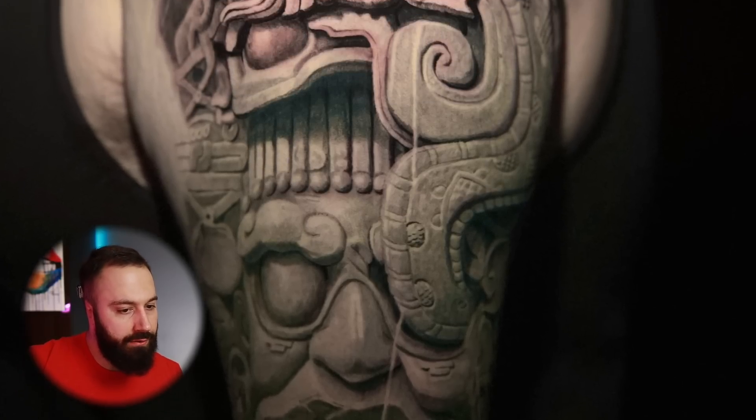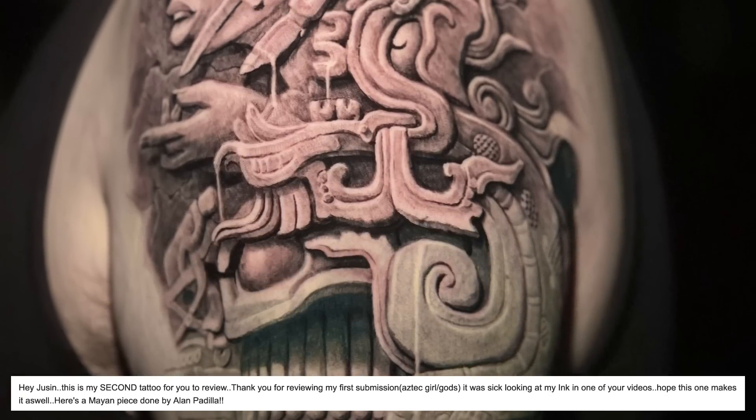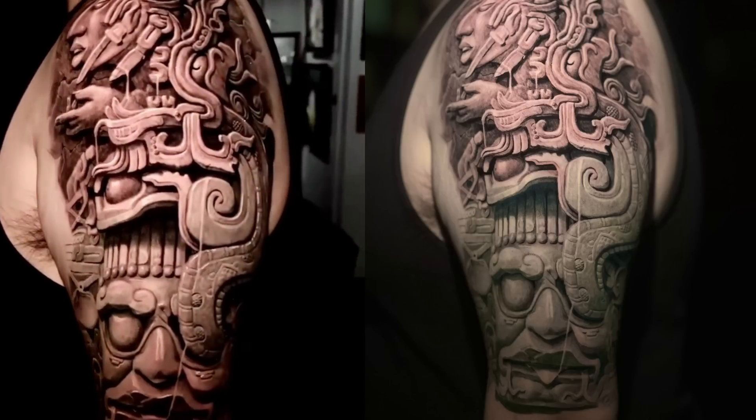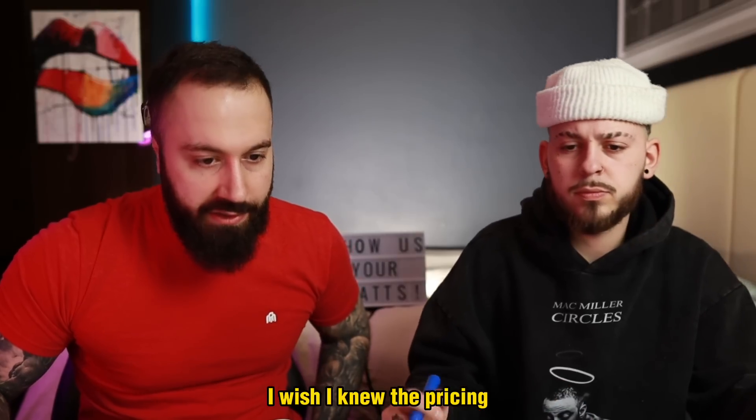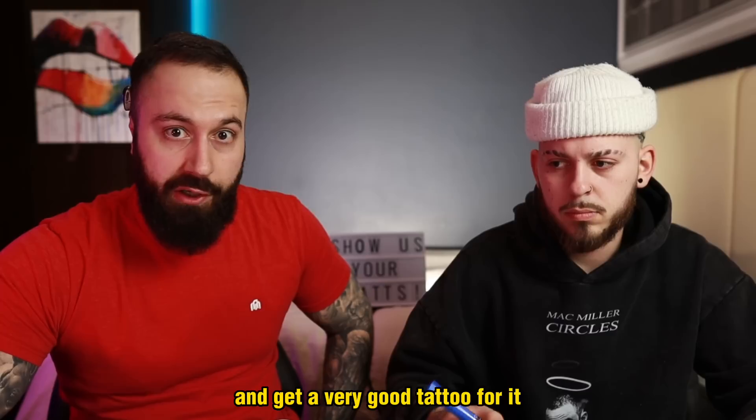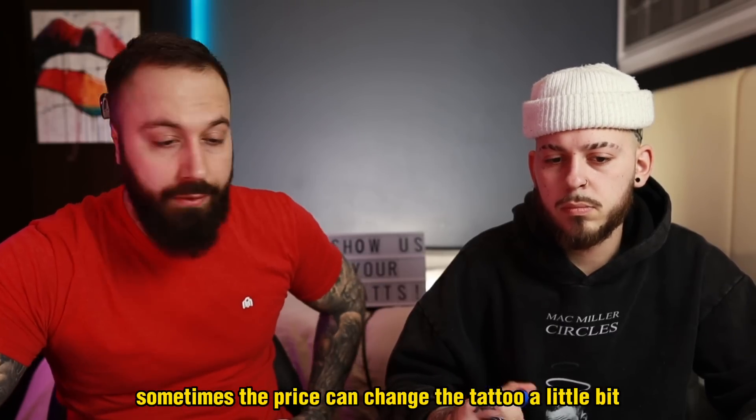The next one — I can't even pronounce the name — just says second tattoo, and I've actually reviewed one of his previous tattoos on this channel. This is so well done. You can tell it's healed, and stonework is so hard to do to get it just right. That Aztec/Mayan kind of look kills it in my eyes. I'm giving this a 9.0 — I'll go 9.1. Very nice. We wish we knew the pricing — it would be nice to compare. If you guys feel comfortable, tell us the prices too.